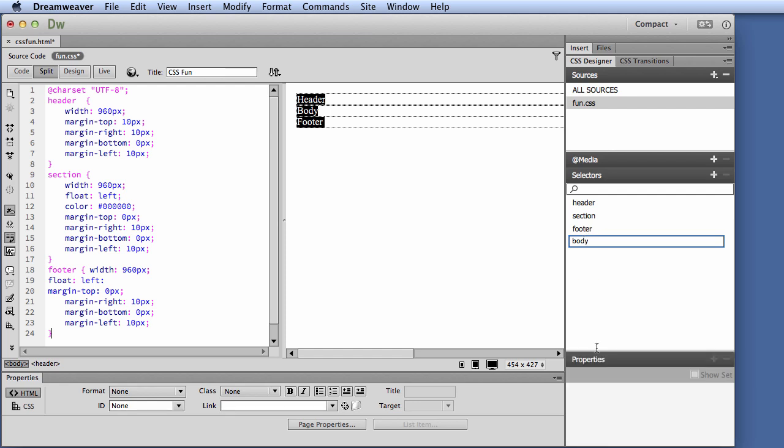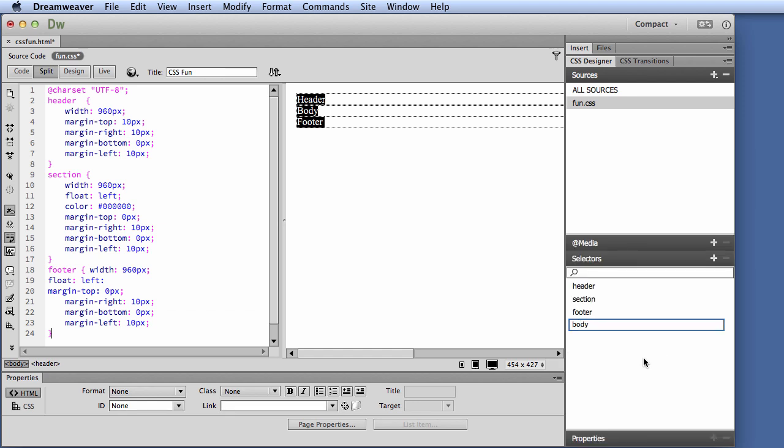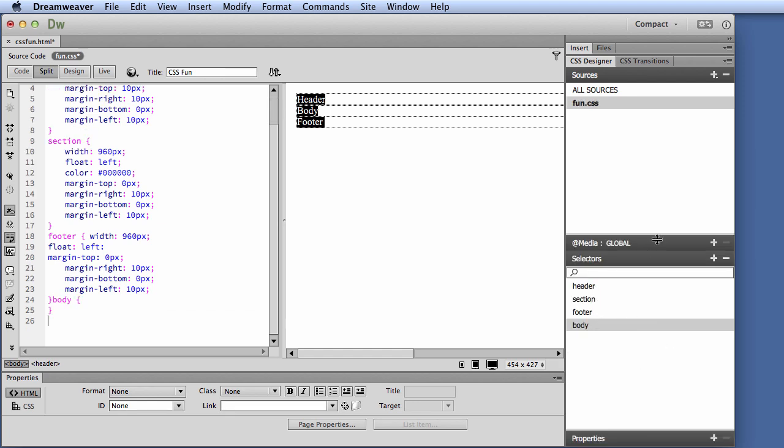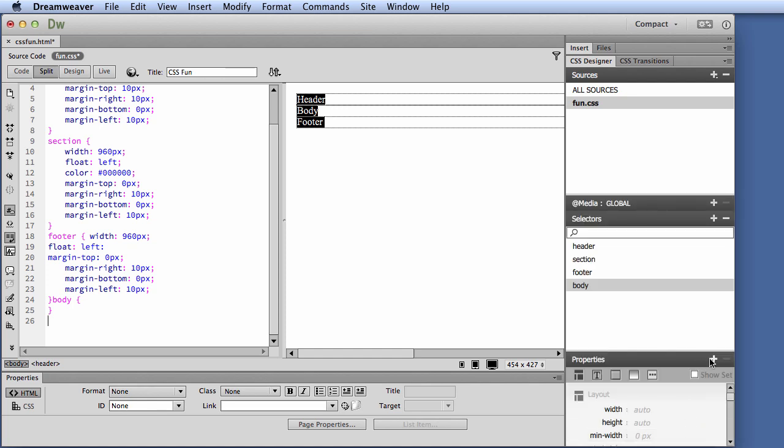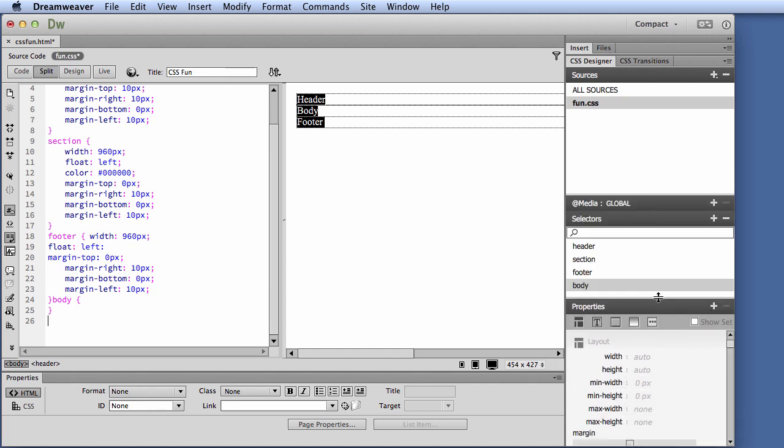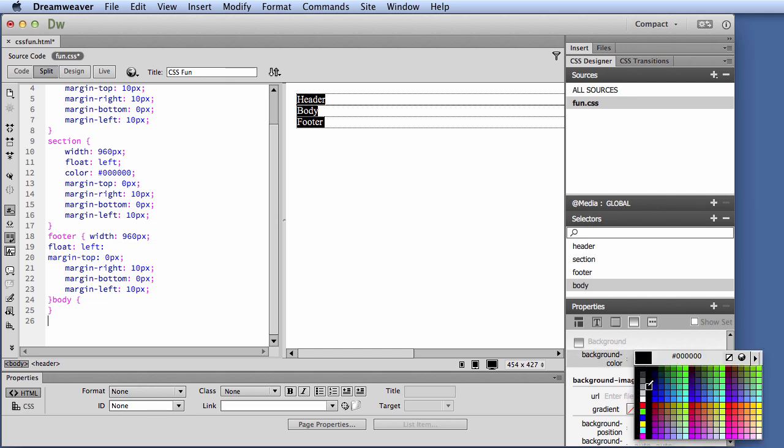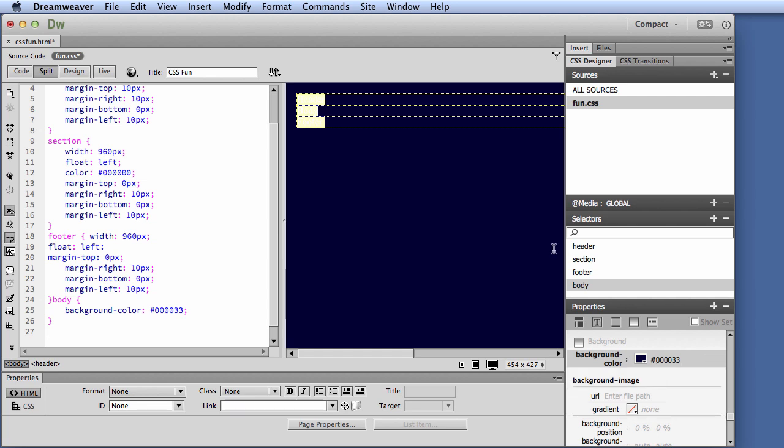So now, with body selected, let's try this again. Let's hit enter. All right, there we go. Drag this up. So with body, now you notice up here I have different things here where I can quickly go through here. So for my background color, for my page, I could decide to make it maybe a dark, right?